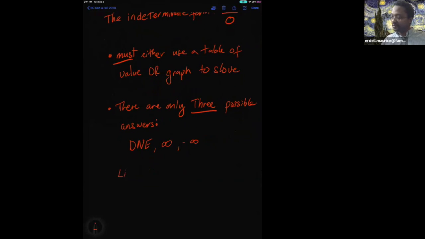That's the whole moral of the story. If I take a limit as x approaches the vertical asymptote for a function, then there are 3 possible answers. It's either going to be positive infinity, does not exist, or negative infinity. Those are the only 3 possible outcomes when I am in that situation of number divided by 0. Questions there?